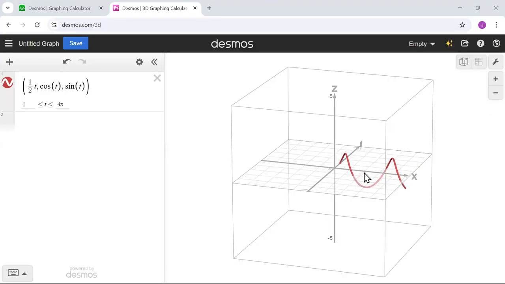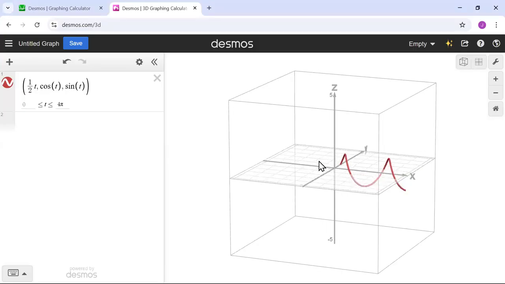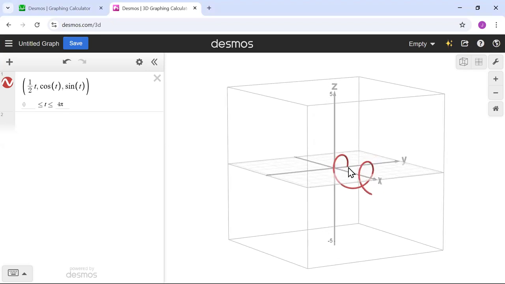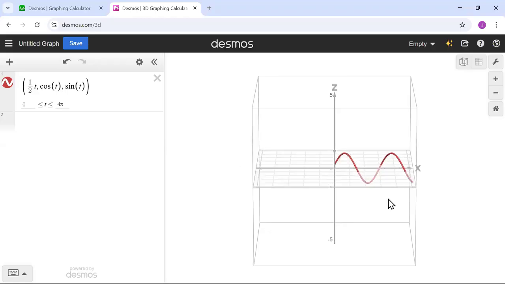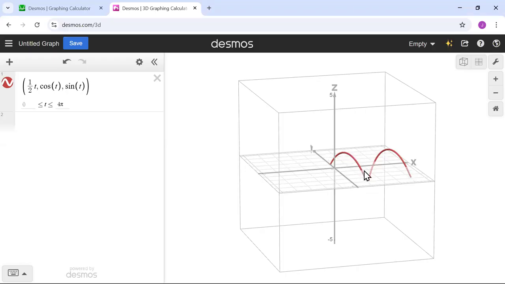So for example, here's a vector valued function in R3 where I've parameterized this, t going from 0 to 4 pi. And we see that we get this nice curve in space when we have one parameterized variable that is t. So that's what we did earlier. We created a vector valued function and hopefully we had smooth continuous curves on the domain and we get this curve in space.